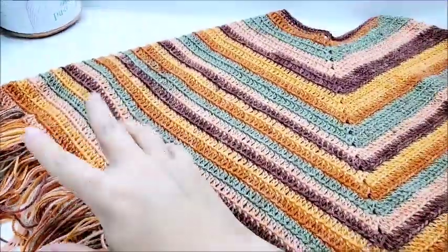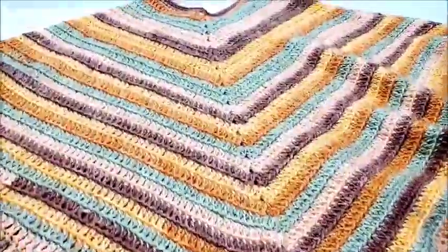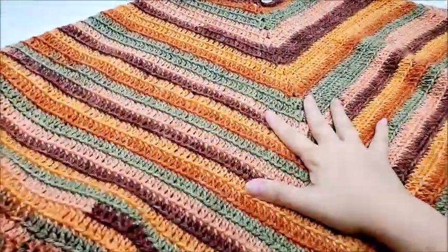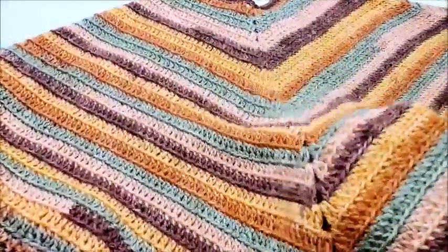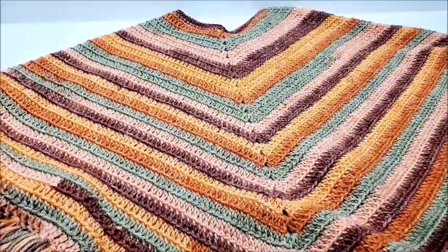Now it's a 4-point poncho, but the side points are shorter than the front and back points, so that way it doesn't hang down so low on your arms. It doesn't really take a long time to make. It is made with a lighter weight yarn, so it's a lightweight poncho. Actually, it's not real heavy or anything. So let's go ahead and get started on this.